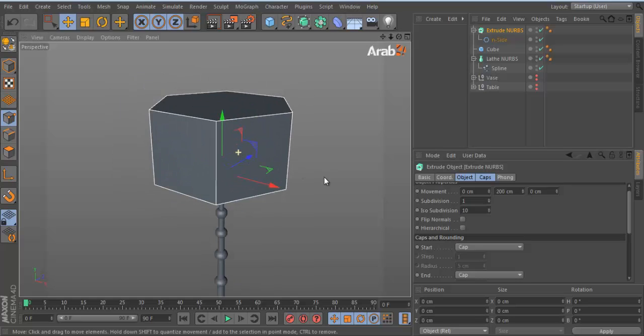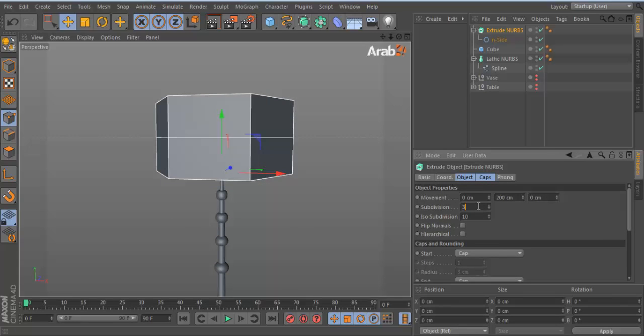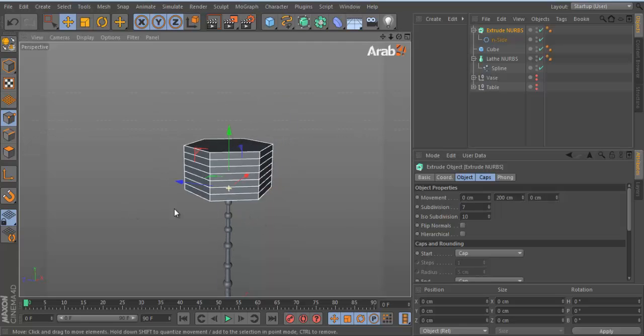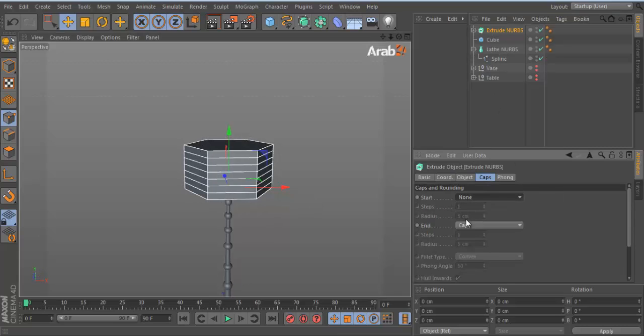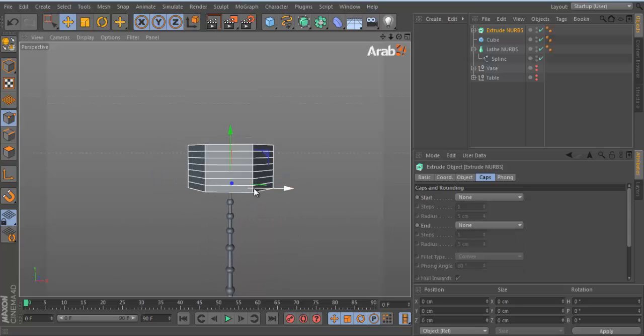Sorry, we need subdivisions actually. Great. I don't need the caps, so go to the cap tab and change the start and the end to none. Okay.